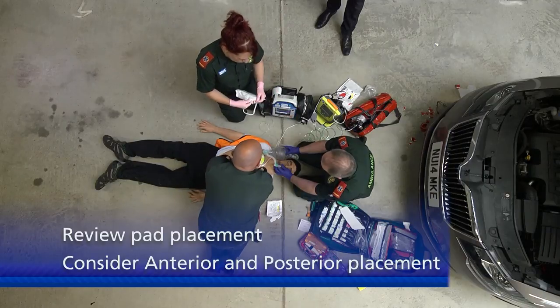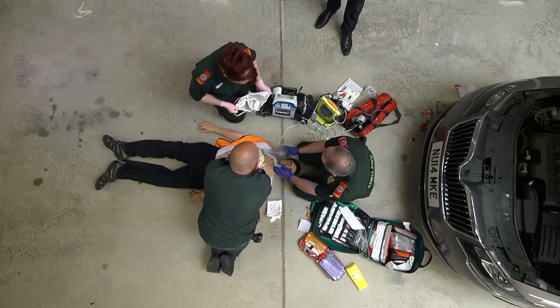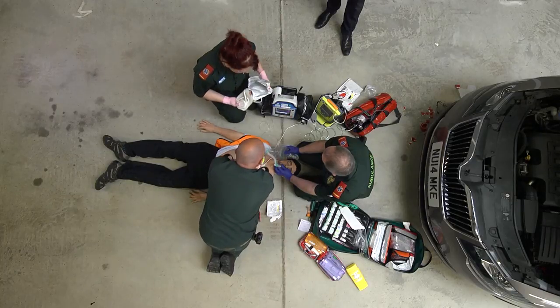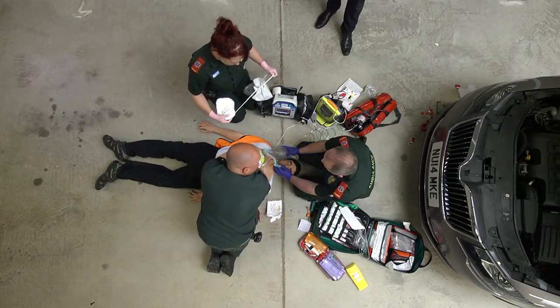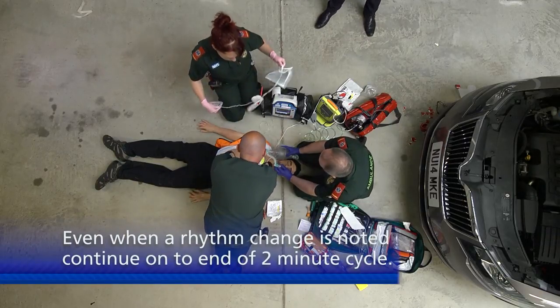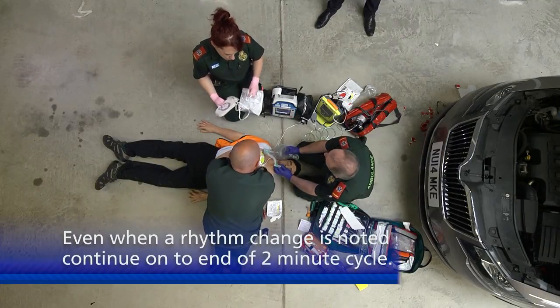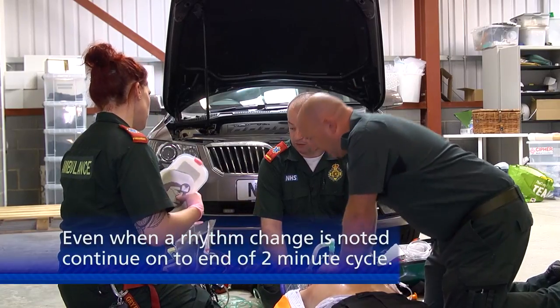Yeah, the filter's looking like he's just gone into a potentially rhythm compatible with life there, Steve. I don't know if you want to check that before we do. We've got about 30 seconds left on the cycle. Yeah. Shall I stop now? No, let's continue to the end of this cycle and then we'll have a look. But I agree, you're right, the rhythm has changed. It does look compatible there. Okay. So yes, let's keep going to the end of this cycle and have a look. Sean, do you want to just hold up on the pads until we've done this rhythm check?